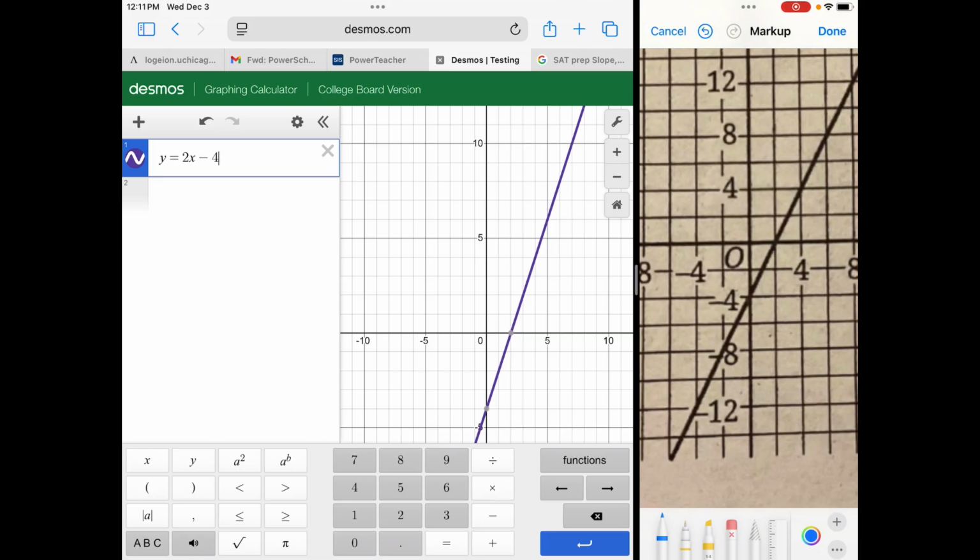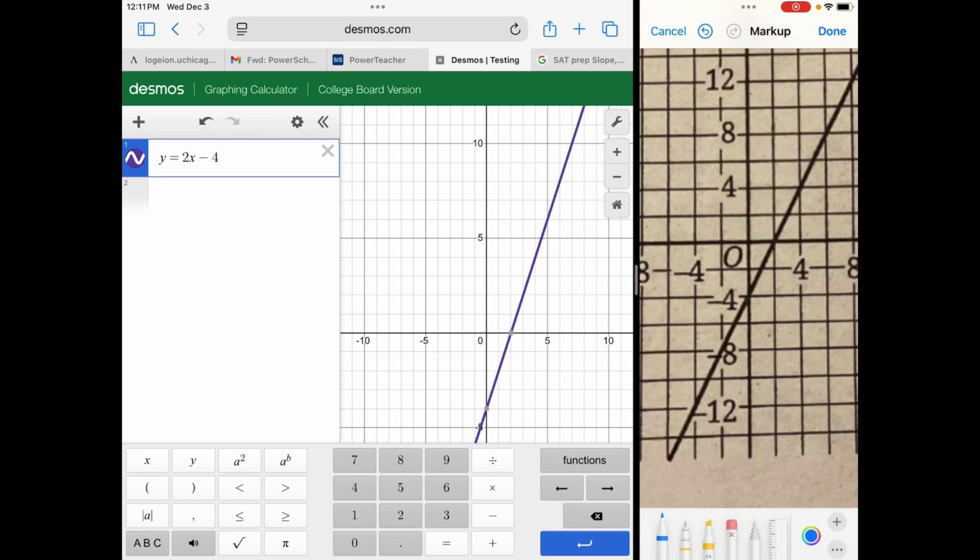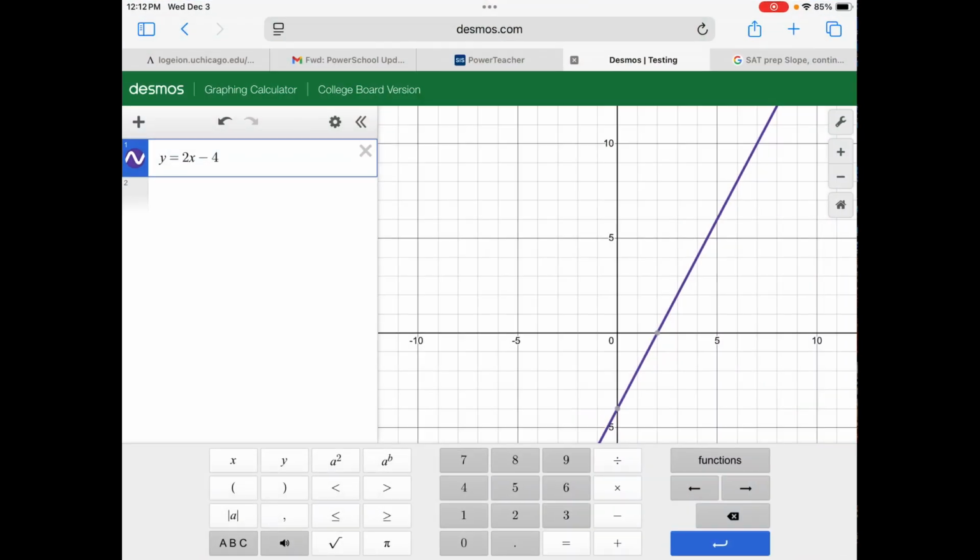But we can see that our purple line passes to the right of the origin. That's the 0 point, the origin, just like our line in our question. We can see that the slope looks really similar. It looks like we can see that our y-intercept and our x-intercept are the same. Let's go ahead and make this full screen just to look at the slope. So if we take a look at the Desmos calculator, if we have the question right beside it, we can see that this purple line matches the graph in the SAT question exactly.